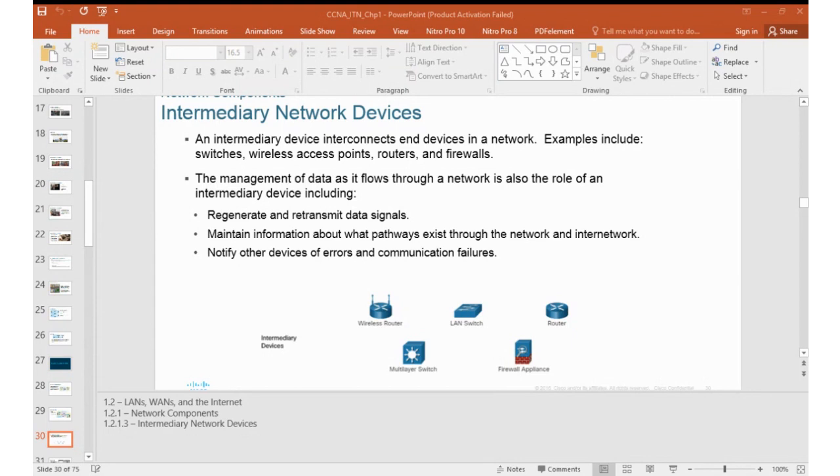So some of the functions of these devices, just briefly, because there are deeper functions that we look at. One is to work on the signal, to retransmit and regenerate the signals within the network.